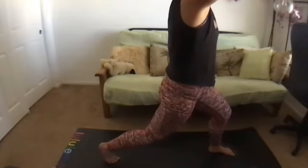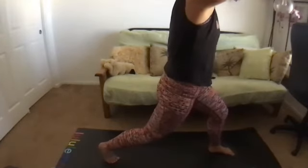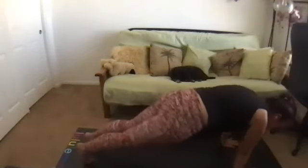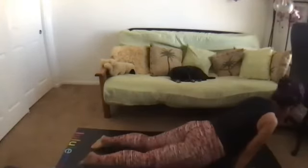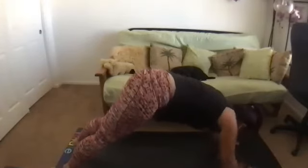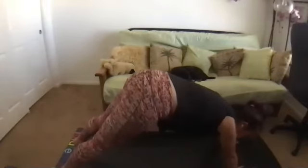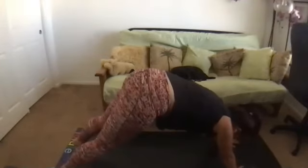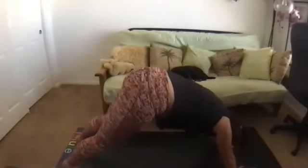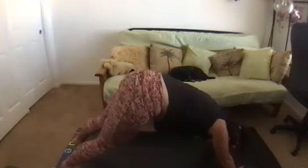And take a few breaths here. Bring your hands back down to the mat and stepping back for another vinyasa. From here, take a few breaths. If you need to, you can take a child's pose. We'll be here for a few breaths just to cool down the body a little bit in between.